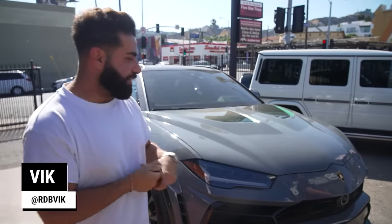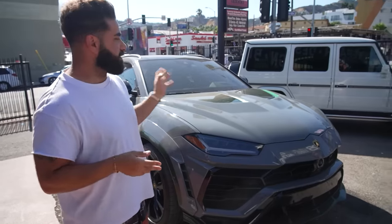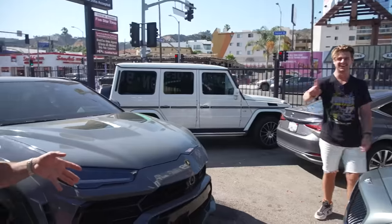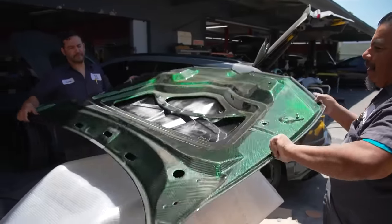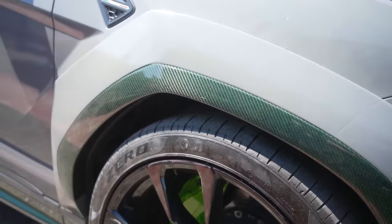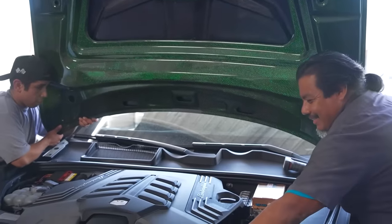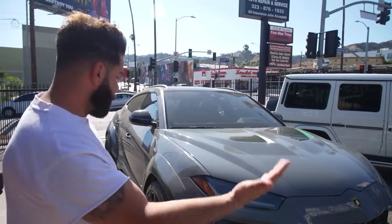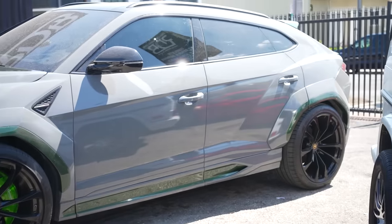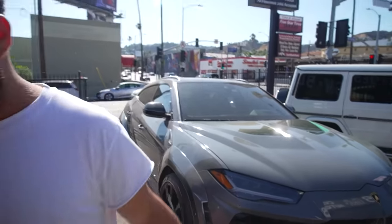All right, guys, so we got that wide body gray Urus right here with the green carbon fiber. Our buddy Harrison didn't like the 1016 hood. It wasn't fitting right. So we had our buddy Peter recreate a new hood, and that's what it's all about. You know, you got to handle your mistakes. That hood was defective. It was a little bulged up. This hood's perfect. Green carbon fiber. We wrapped it, put it on, and now everything is good. It just needs a car wash. Yeah, so another 1016 Industries carbon fiber wide body Urus.